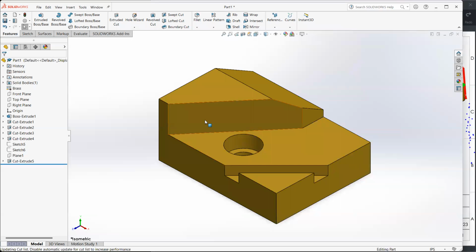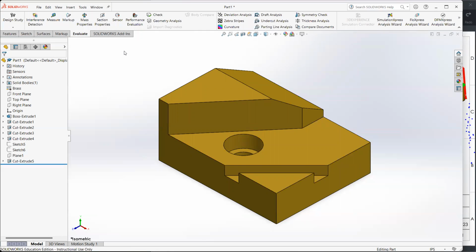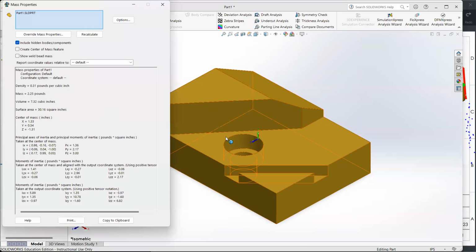The advantage of adding a material to a part is, for example, if you want to have more ideas about it, you could go to evaluate, and then from here go to mass properties. And so here we can see that we have a mass for this part, which is 2.25 pounds in this case.